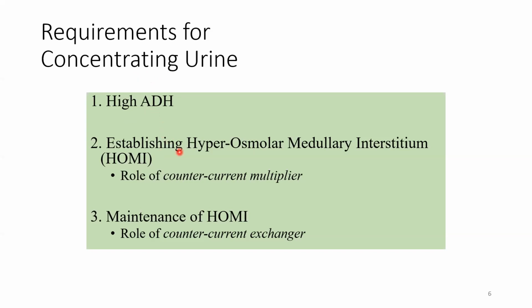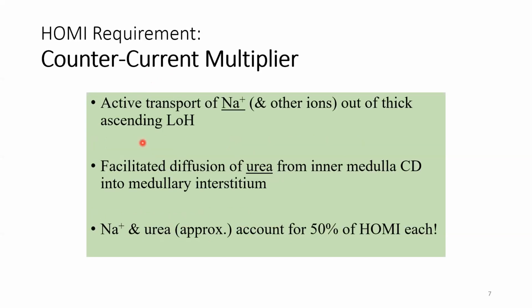So ADH I won't talk about. I'll straight jump into HOMI. Now, HOMI is hyperosmolar medullary interstitium. This medullary interstitium, the area surrounding the loop of Henle and the collecting duct, needs to be flooded with extra solute, so that, as I mentioned, extra water can be reabsorbed. So the thick ascending limb of loop of Henle is where most of the action comes in. And actively, sodium along with potassium and 2-chloride are pumped from the lumen into the interstitium. Again, this is something that we've discussed when we were discussing sodium transport, the thick ascending limb of loop of Henle, if you remember.